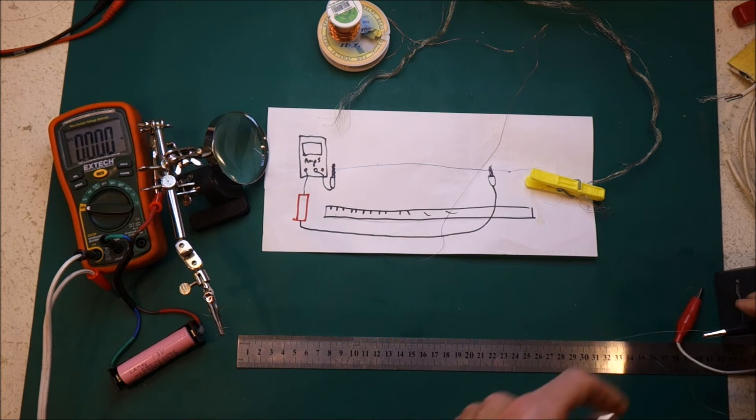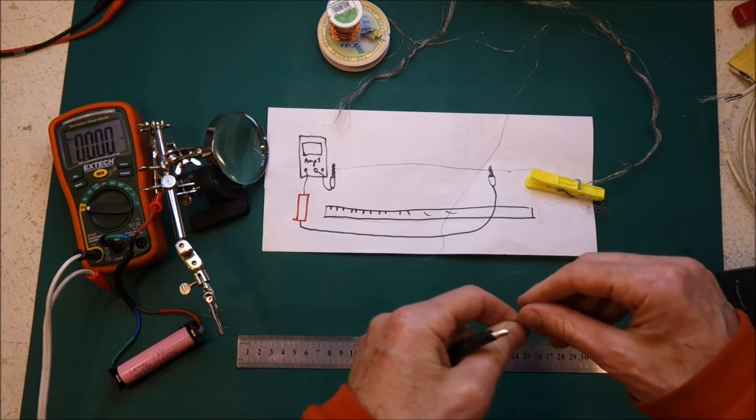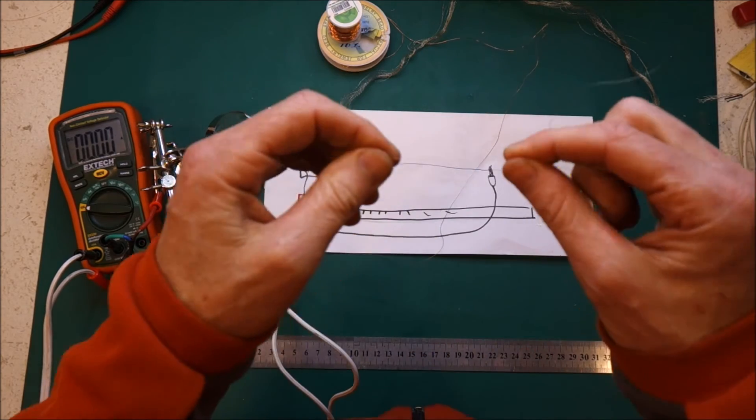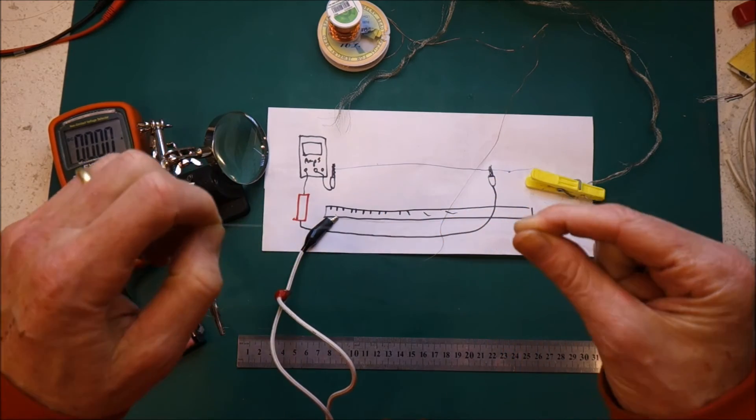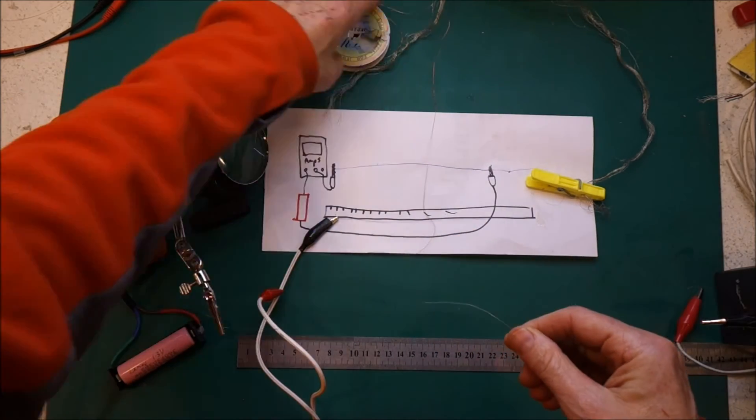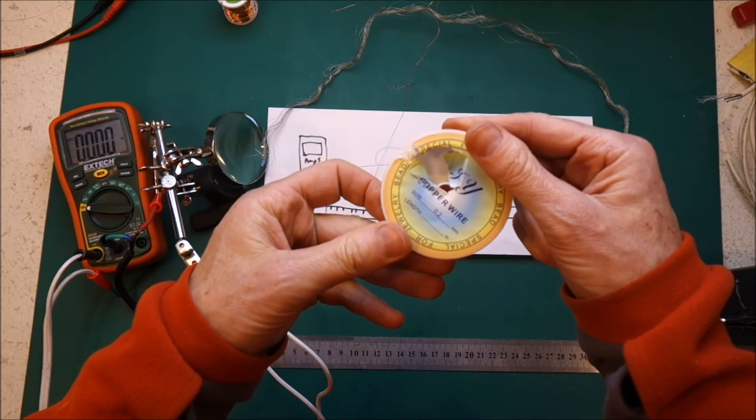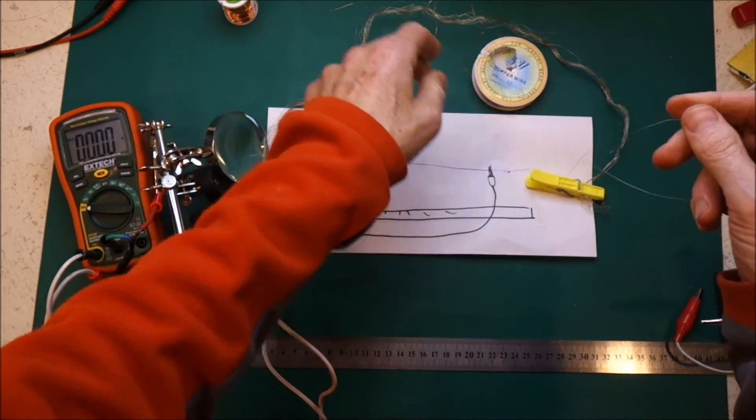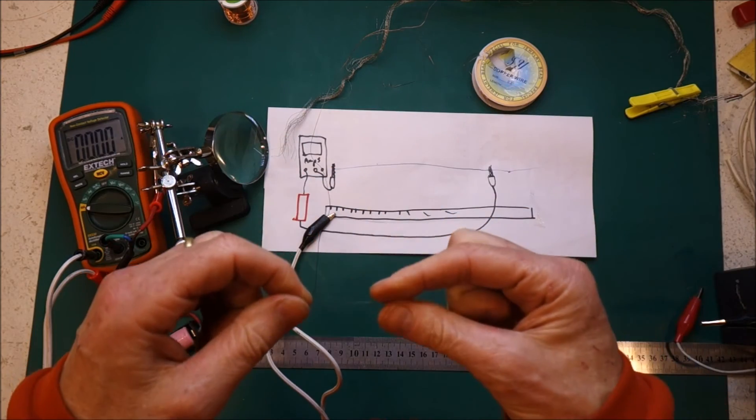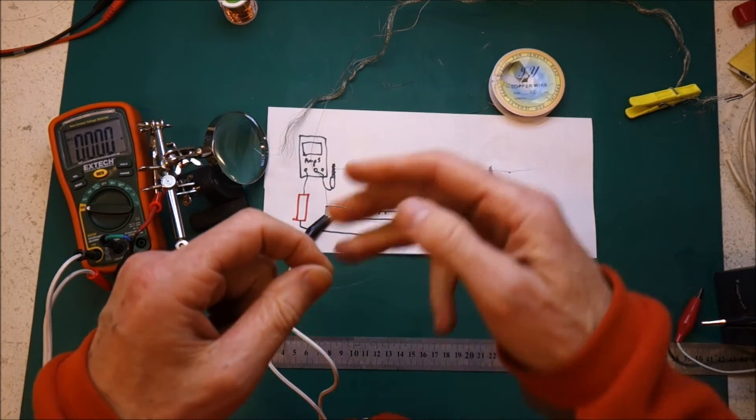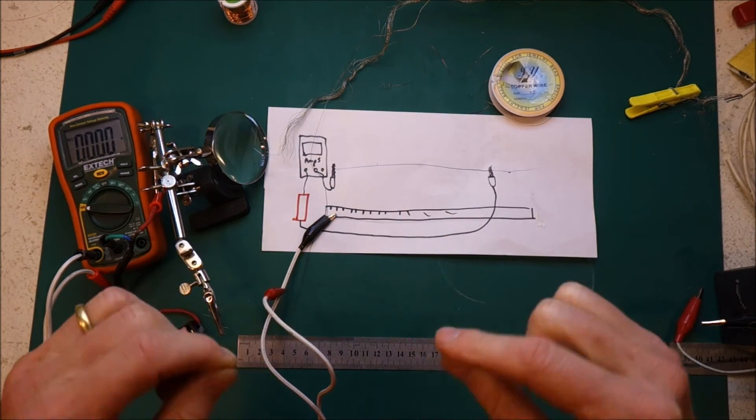So this wire is actually quite nice as well. I suspect when John measured that at 0.2mm, it was indeed 0.2mm. So it's about the same as this jewellery wire. That's nice to know. And the benefit of this over the jewellery wire is it doesn't have the enamel coating. So that's nice.